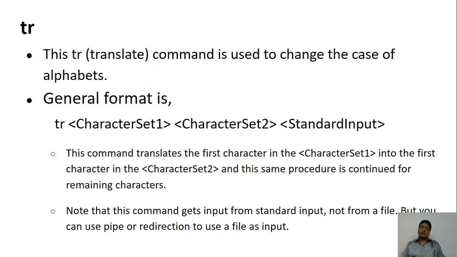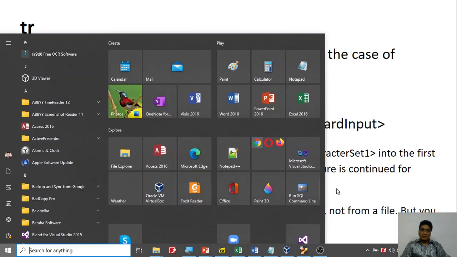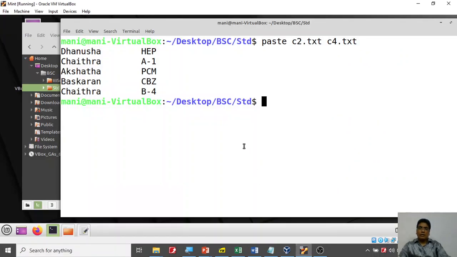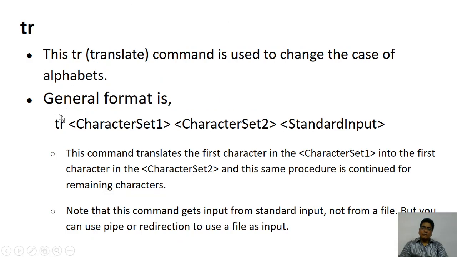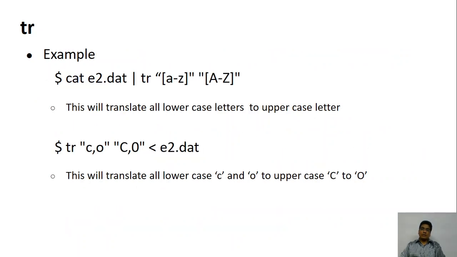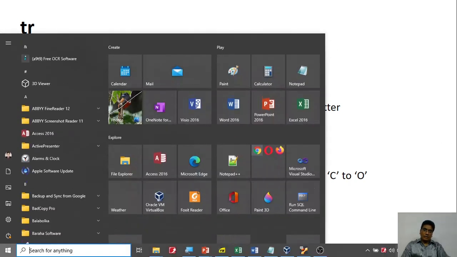Okay, let's look at the next command, and that is the tr command. The tr command is used to translate the content of one thing to another. So for example, if you want to convert all the lowercase into capital, you can use the tr command. So how do I go about doing that? Let me take that c2 file. Let me first explain the syntax for you. You have to specify the characters which you want to replace and where you are going to get the content from.